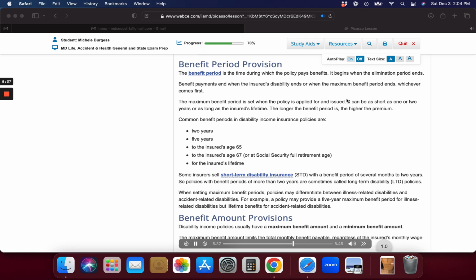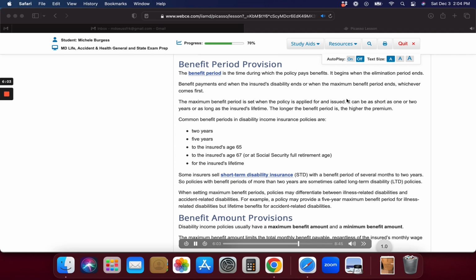Then the insurer will not impose a new elimination period or a new maximum benefit period. A recurrent disability provision defines a recurrent disability as one that is from the same or related cause of an earlier disability for which the elimination period was satisfied and begins within 6 months from the end of the earlier, related disability, assuming the policy remains in force.